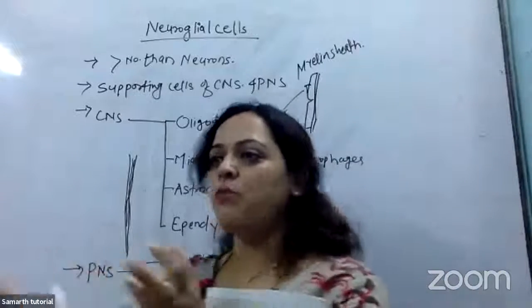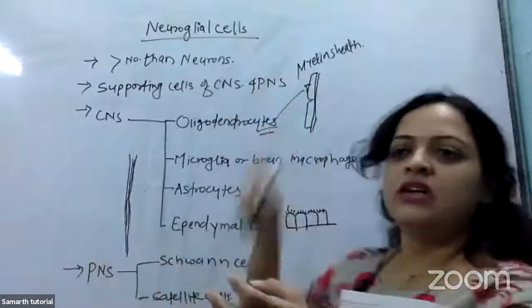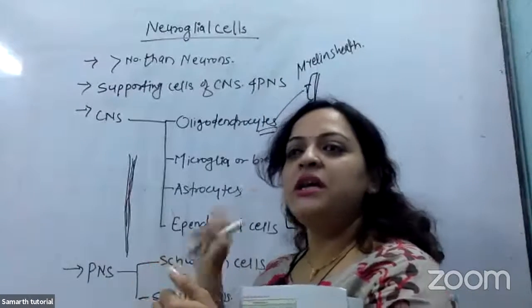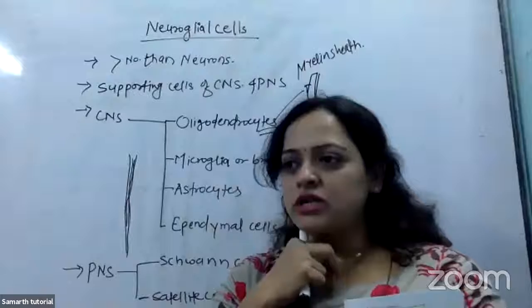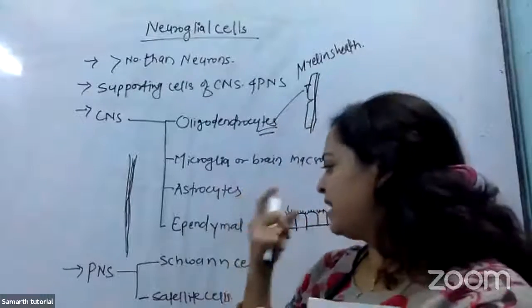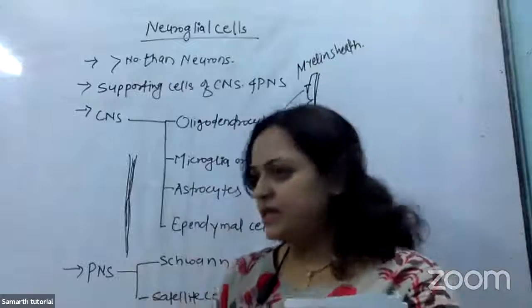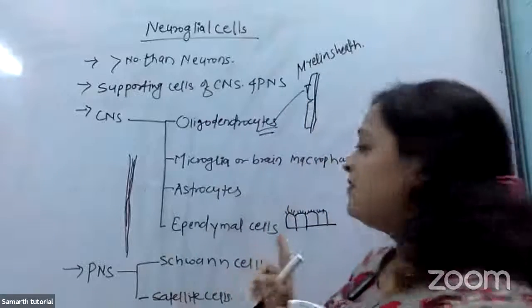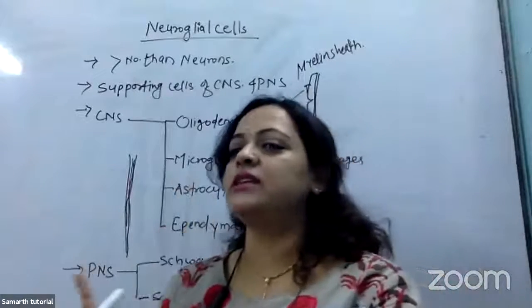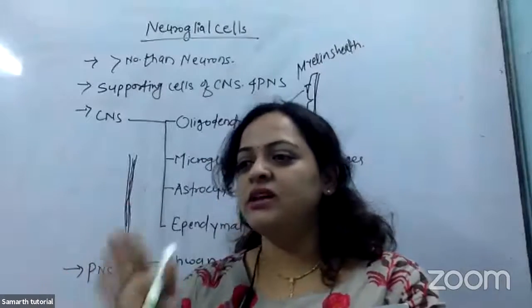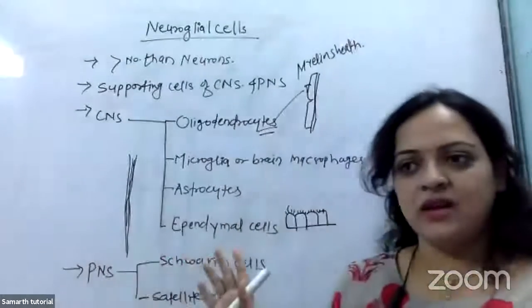Schwann cells also form the myelin sheath. They are the important cells, the important material of the myelin sheath. And since they are present in the myelin sheaths, what is their function? Transmit the signal, the impulse. Transmit the nerve impulse. Okay.